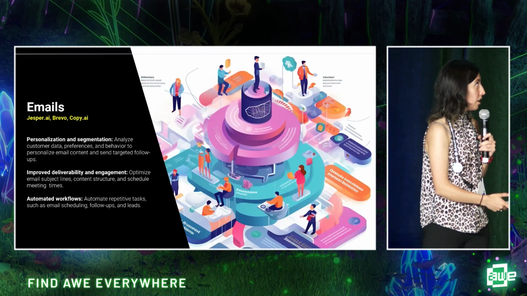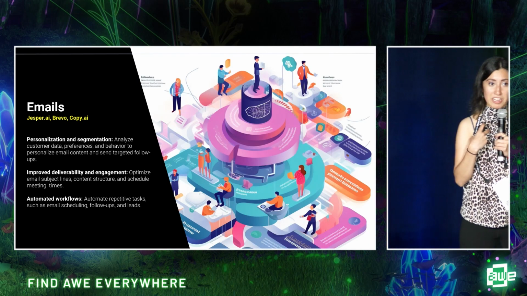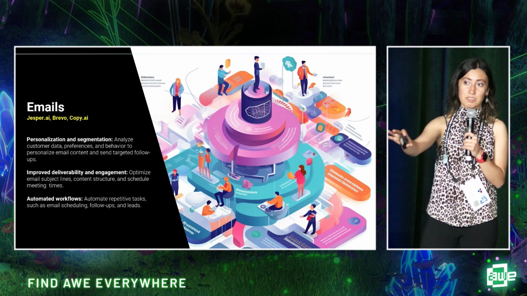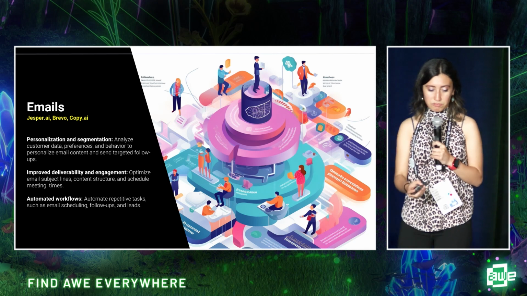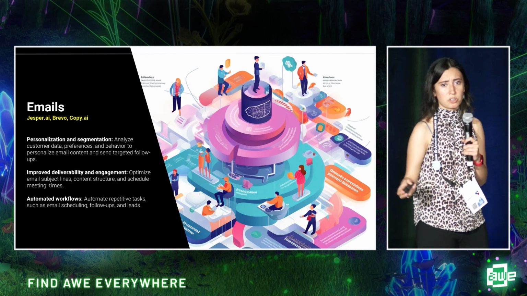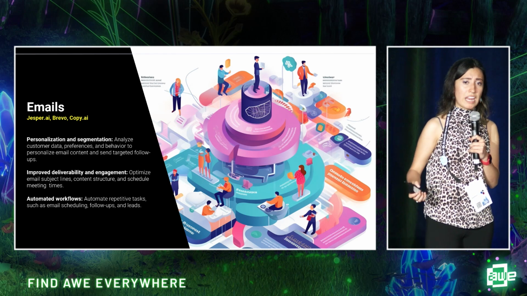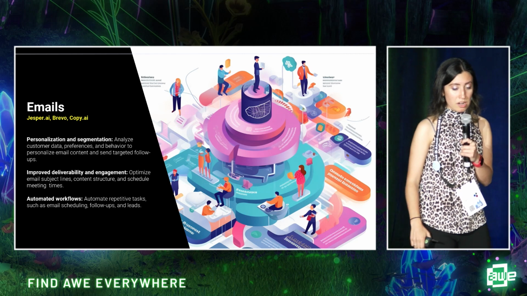Now, AI tools for writing emails. I know I talked a little bit about emails. Has anybody used any of these specific tools? Okay, cool, no one. So feel free if you want to look up these tools. There's Jasper, Brevo, Copy, and a number of other tools out there too. And you can actually add them right into your Gmail app or whatever email app you prefer.